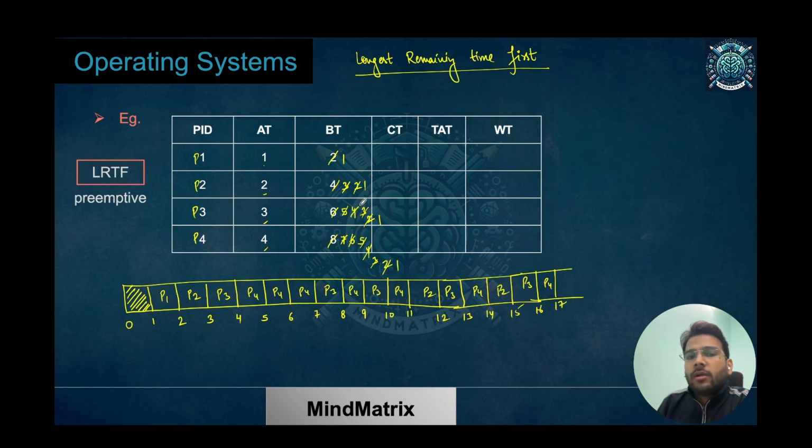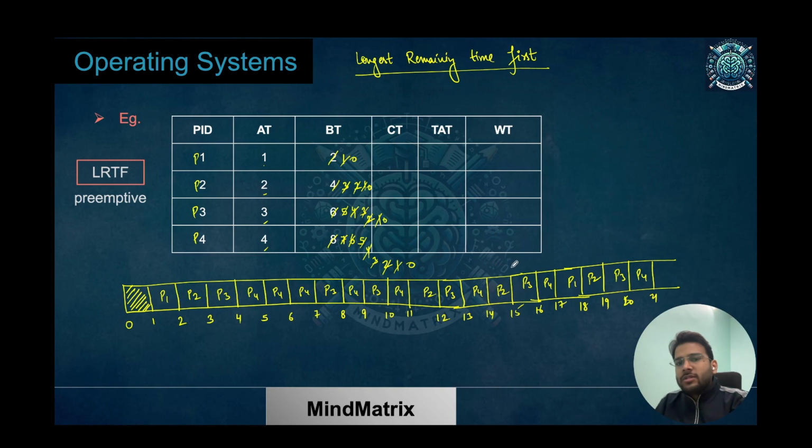Now there's a tie between all the four processes. All the processes have 1 as the remaining burst time. So we are going to schedule all these processes one by one based on first come first serve. P1 arrived first, so it is 18, make it 0. Then P2, 19, make it 0. Then P3, 20, we can make it 0. And then P4, 21, we can make it 0. So you can see almost all the processes finish at approximately the same time. Right, so in this way we can schedule all these processes using longest remaining time first.